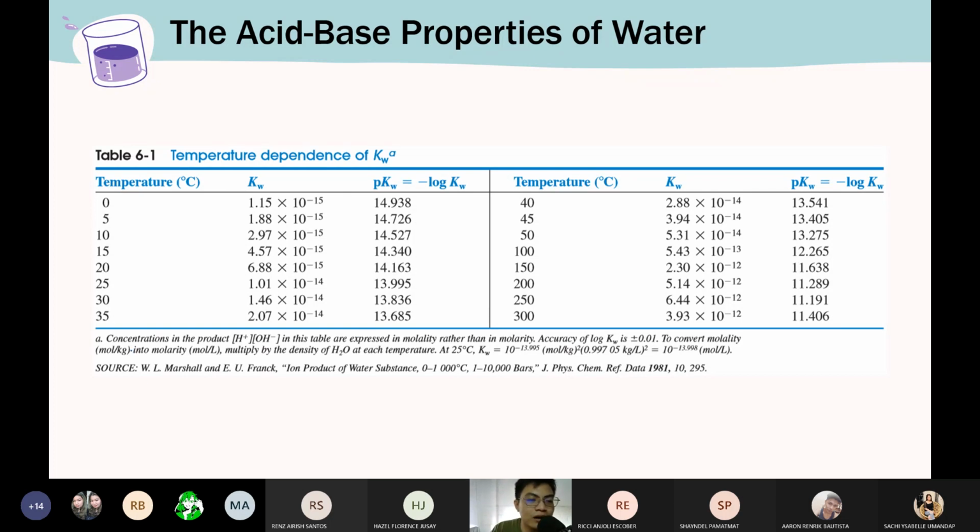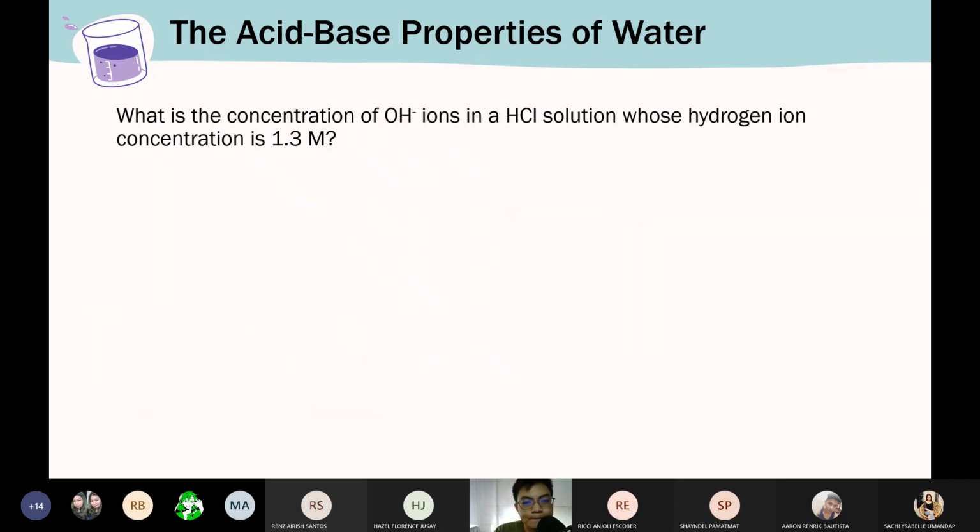However, in doing chemical reactions, everything is done at 25 degrees Celsius. That's why kailangan naka-aircon yung mga laboratory. Okay? So that we can ensure that the ion product of water is at least around 1 times 10 raised to negative 14. Okay? So, ganun lang. Okay, let's have some exercises. Ito, basic lang to.